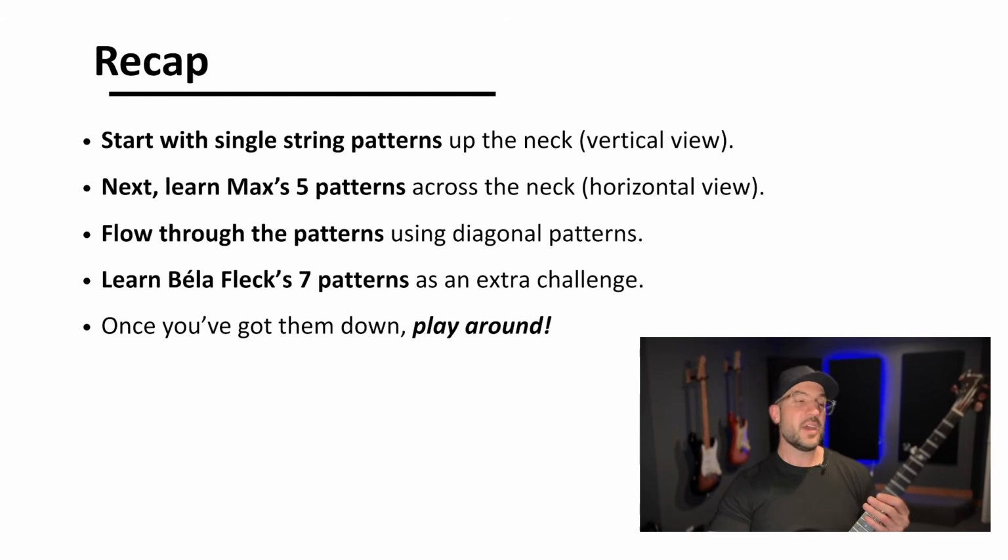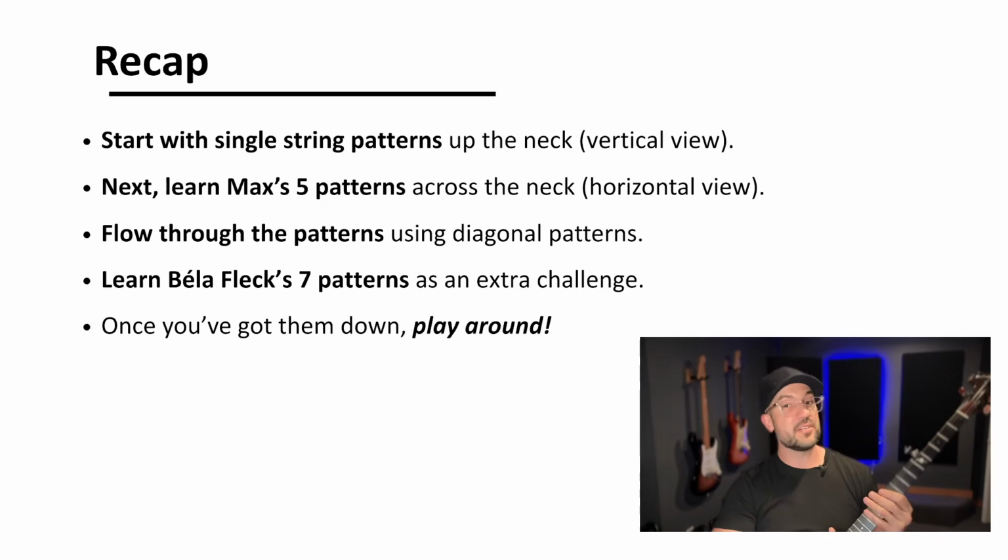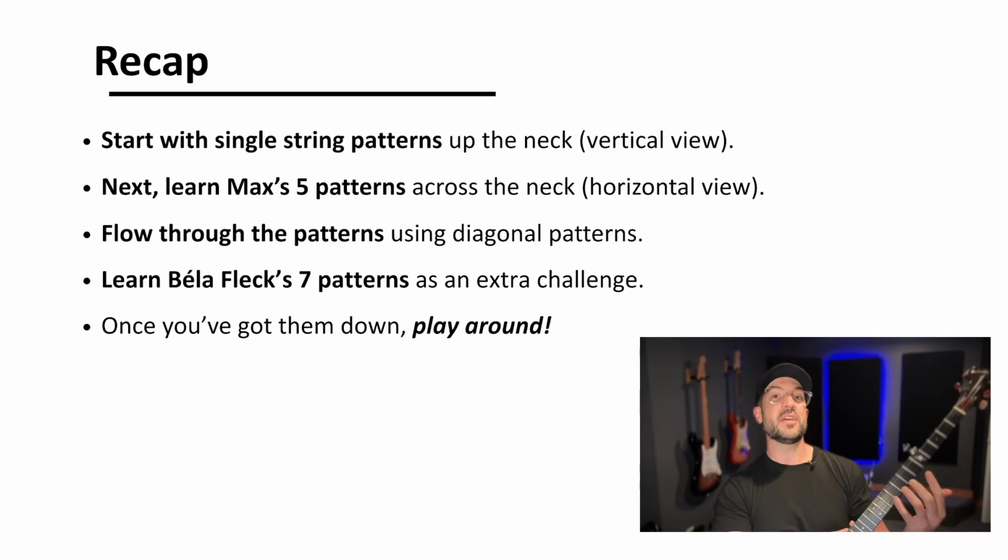So to recap, I'm gonna start with those vertical scale patterns, just going up single strings. Anyone can play G major going up the center string, and going up on any string after that. Next, I have my 5 patterns, which I developed just as a simple way to connect all of the patterns across the neck. I can do those diagonal patterns to flow through 3 patterns at a time. And then I've also got Béla Fleck's 7 scale patterns to stretch my hands in a different way and to give me a unique perspective. And again, there's a link in the description for all of this tab.